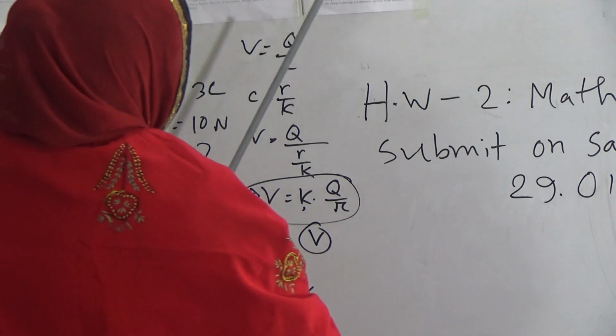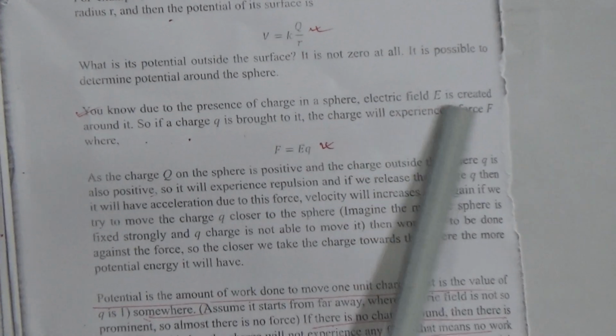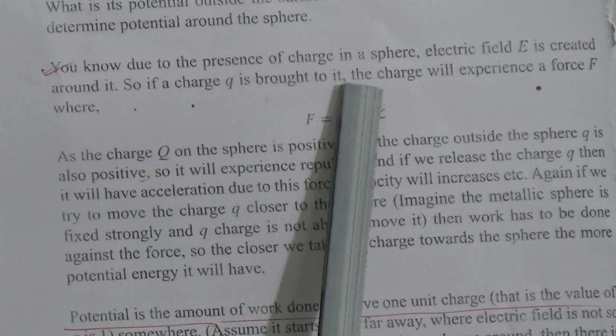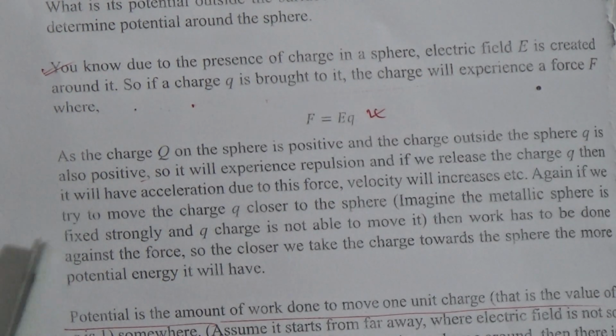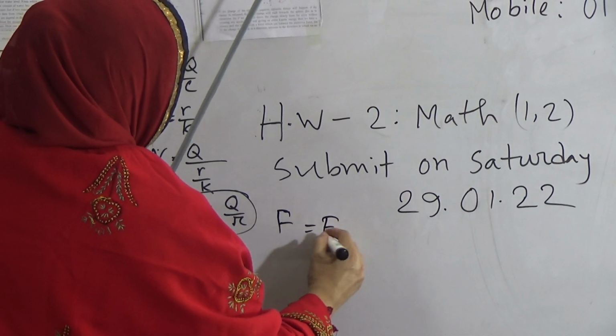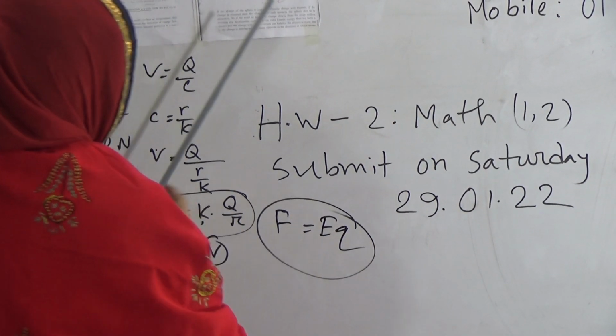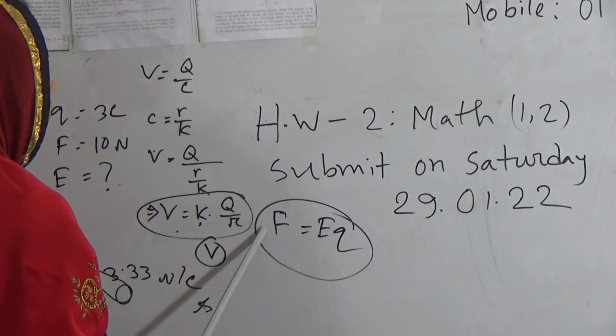My dear students, now come to here. In the presence of charge in a sphere, the electric field E is created around it, and so when a charge Q is brought to it, the charge will experience a force. We have already learned that F equals EQ. F equals EQ, and you have to memorize this formula also.